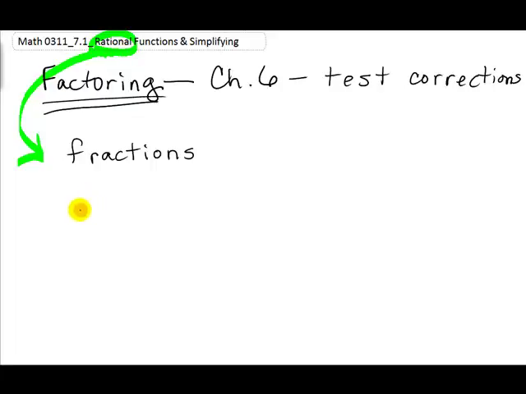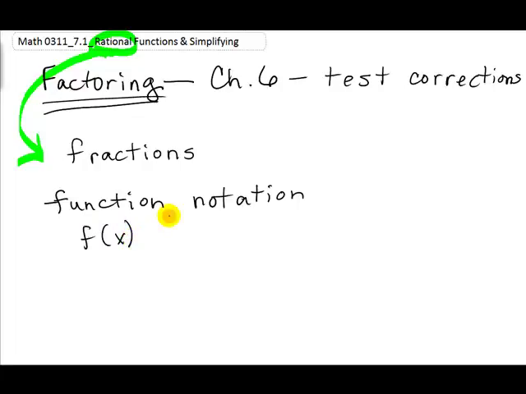When we're looking at fractions and factoring, the first thing we're going to look at is a different way of writing this, and we didn't do this in 307. But we will start seeing things written in function notation. So you just want to keep in mind that function notation looks like this: f of x, g of x, h of x, and then you'll have more than likely an equation following it. I mean, it is an equation.